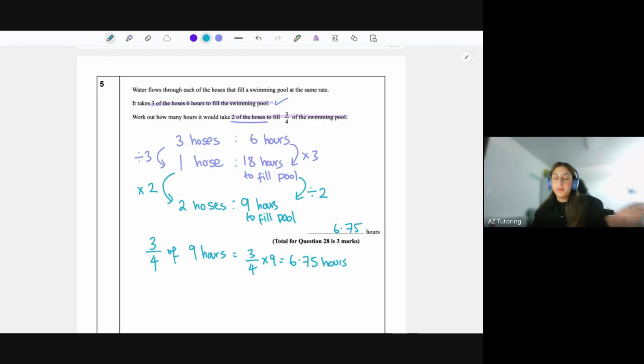So one thing to remember for these questions is you have to think logically. It's the same thing, like if you have 5 painters decorating a room, it's going to get done quicker. But if you have one painter decorating a room, it's going to take more time because one person has to do more of the work. Same thing here, if we have more hoses, it's going to take less time because there's more hoses filling up a pool. But if you have less hoses, it's going to take more time because they're doing the same amount of work, but there's only one of them. So remember with these questions, whatever you do, you divide on one side, you have to times on the other side.